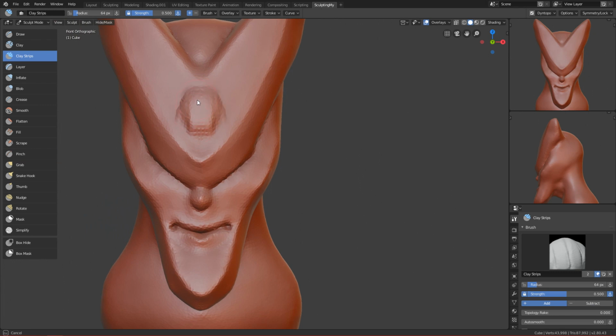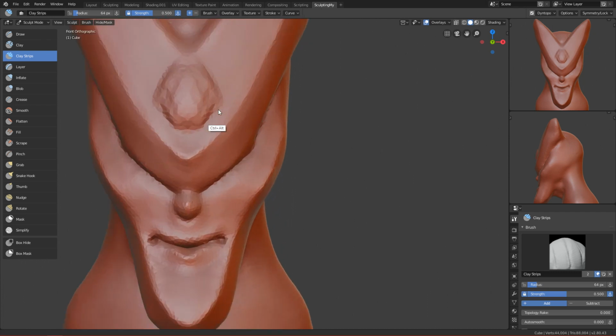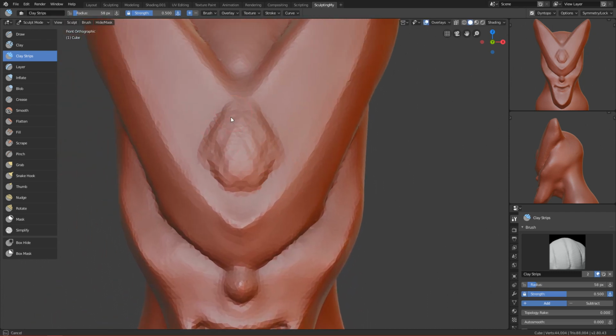We can add some diamond here, for example, or something on his head, so he looks like, I don't know, an anime character. So yeah, he has some diamond on his head, like the guy in the Avengers.